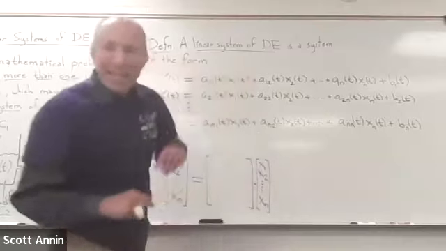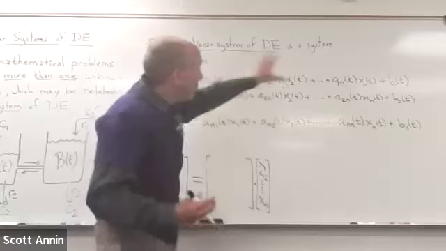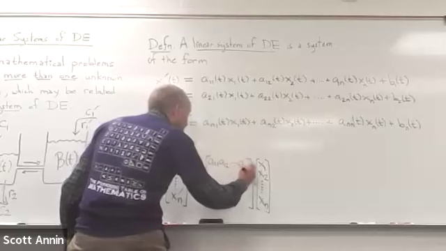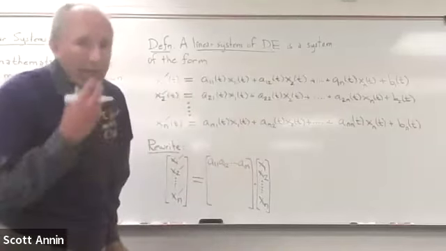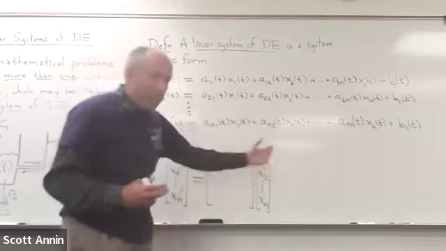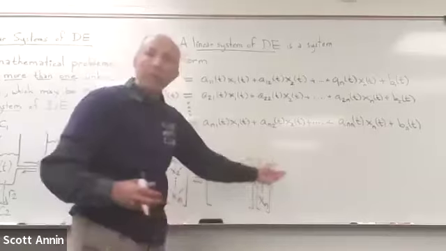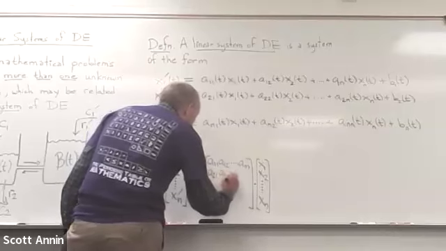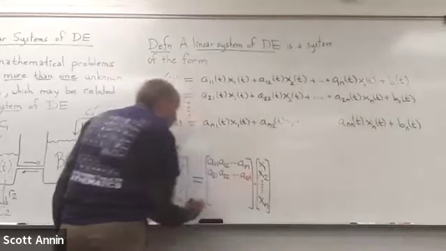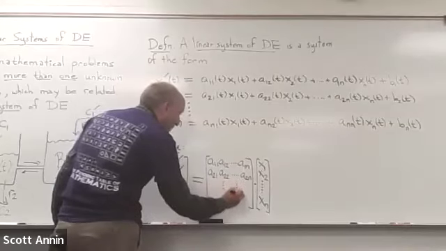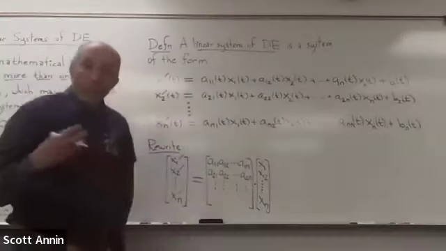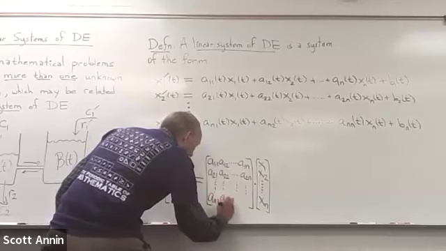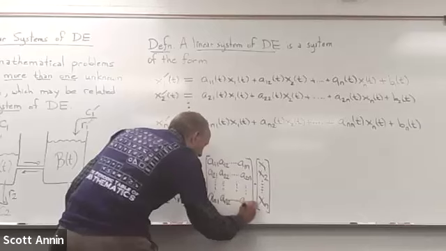And we're going to be dotting all of those x's with these a's, the coefficients, right? So we have a11, a12, and dot, dot, dot. Again, everything is really functions of t here, but we're not going to write down the t every time. So the first row is a11, a12, all the way over to a1n. And then on the second row, we would have a21, a22, and dot, dot, dot, all the way over to a2n. And we keep going like this down the matrix. And eventually we get to the bottom row, which would line up with the bottom equation, which is an1, an2, and dot, dot, dot, up to ann.